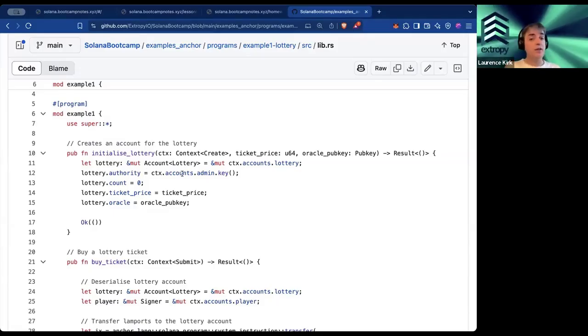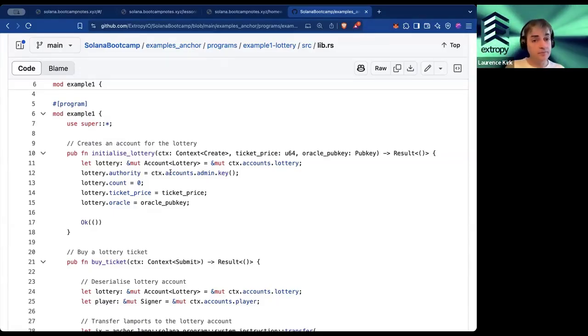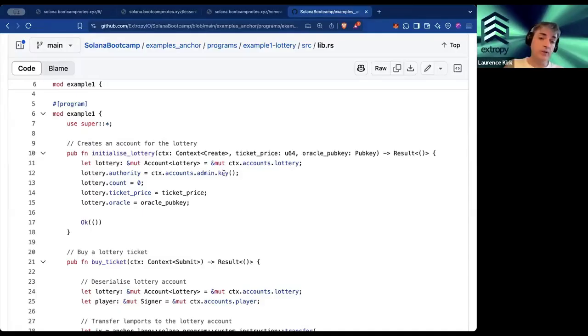The context has other accounts, the admin account, if you remember, I said that already exists, and then we can get the key from that, and that provides the details of who the authority is, and we can put that in our data account.